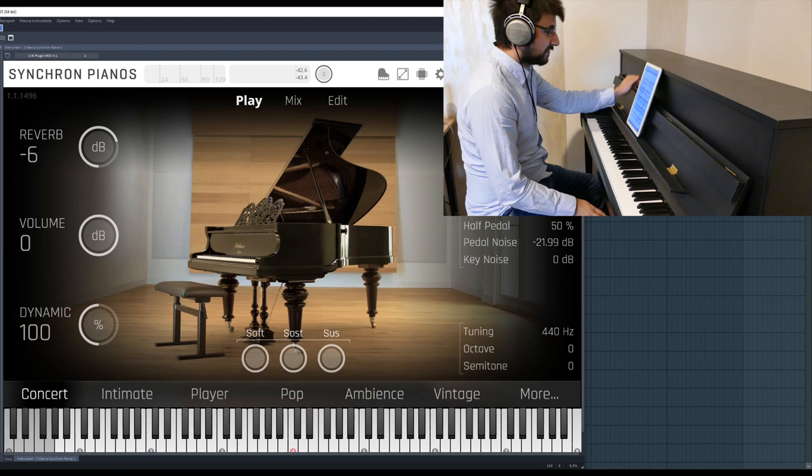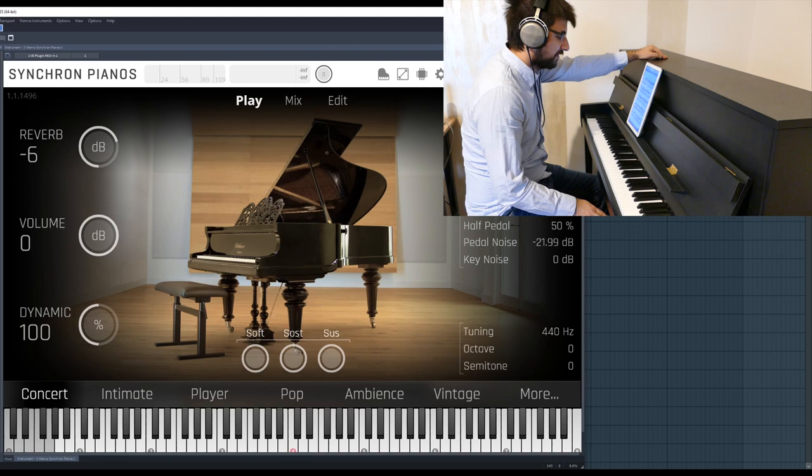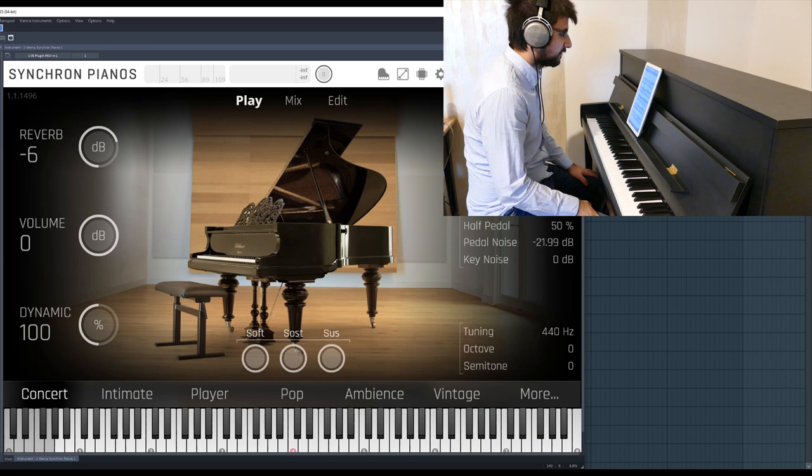Yeah, that's amazing, I think. I don't think there is a better instrument for this kind of song. If you think there is a better one, then write it in the comments, but this is amazing.